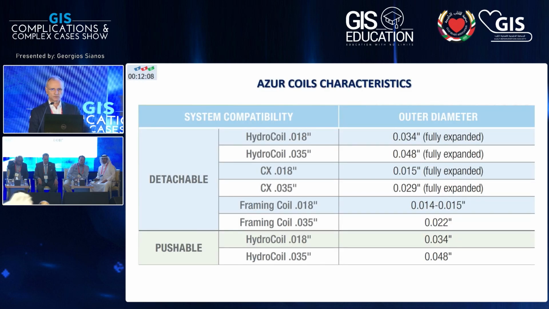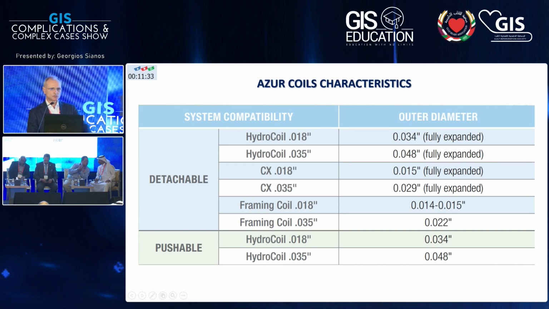To come to the final part of this presentation, I will not get into the very details of all the coils. I just took the opportunity to tell you a few things that you need to know when we're talking about coils. First of all, is how you push them. So you need to be familiar with certain coils. There are coils that are detachable. That means that you put a device in the back of the coil after you put them into the coronaries, and then you press a button, and this releases the coil with different types of mechanisms.